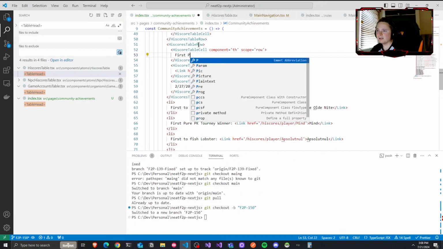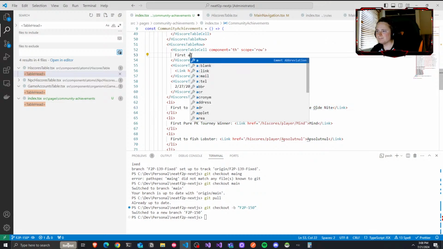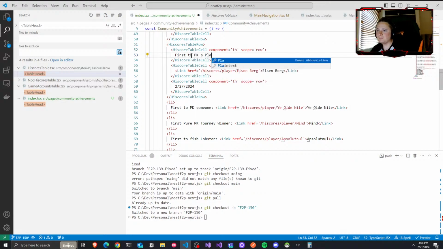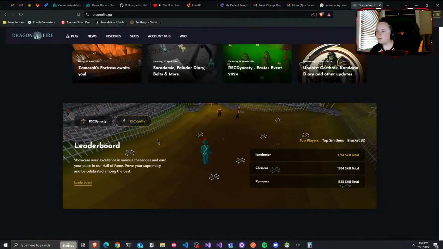What first PK here? First PK player. And we can find out when it happened because we can just check the generic logs table.